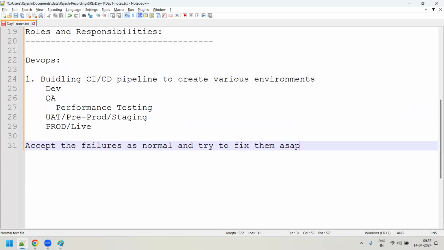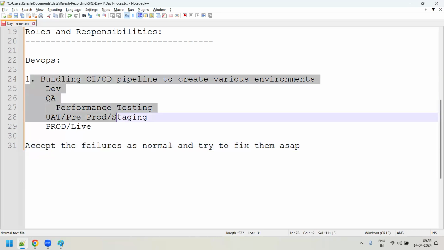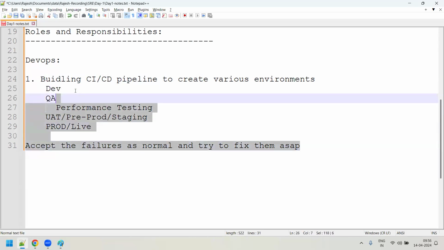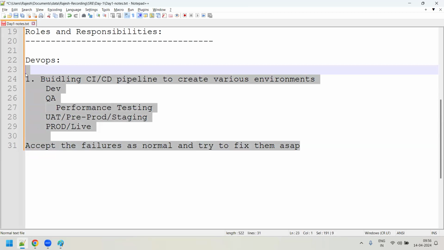Whenever you look at an organization, you would see what exactly the role and responsibility of the DevOps engineer is. Always, he is either involved in fixing any kind of failures which happen in day-to-day activity, or else he will be building the CI/CD pipeline. This is what the DevOps engineer will normally do. These are the two roles he will be doing, at the bare minimum: developing the CI/CD pipeline, or fixing some failures, right? So this is what happens.